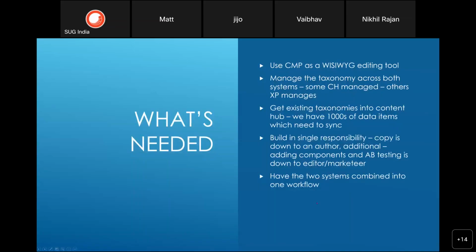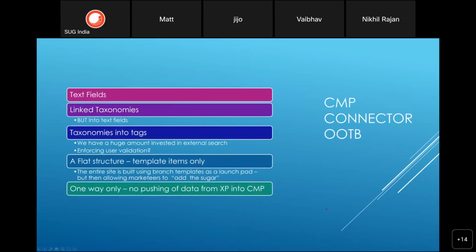And then lastly, we want the whole lot in one combined workflow. Out of the box, the connector that Sitecore gives you brings across text fields. It will bring across CMP linked taxonomies, but all it will do is bring them into a text field and separate them via a pipe.